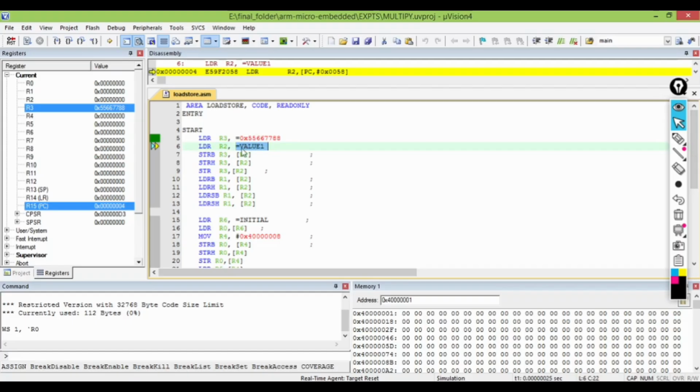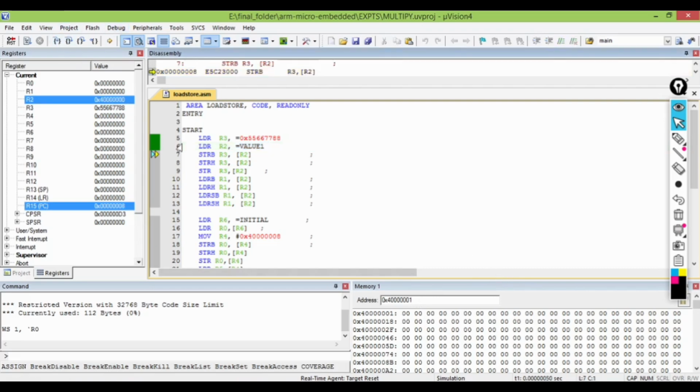What it actually means is value 1 is a label which marks a specific memory location. So it will have certain numeric values. When this instruction is executed, that value is loaded to R2, and then we can access that memory location using a memory window. Let's see that happening. Yes, so 4000 is the memory location.